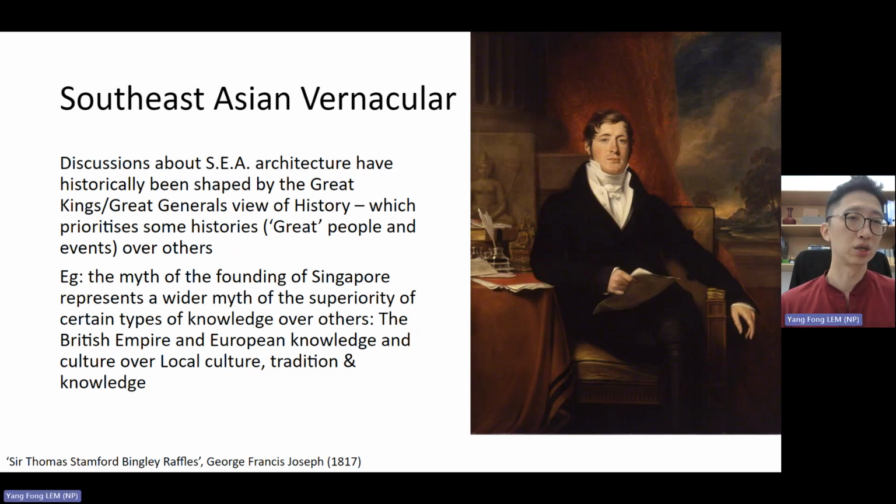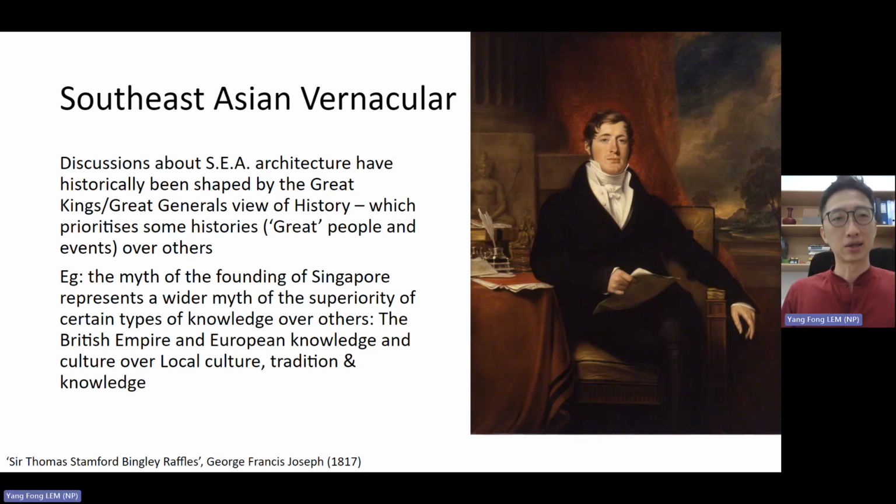So history is always written by the winners or the victors. Right? That's why, if we rewind a few slides, when the British invaded Australia, it took up to half a century for things to settle down. They came with the belief that I'm bringing something superior and I'm saving you. But for the locals, it's like we have lived here since forever. So what's wrong with the way that we are living?